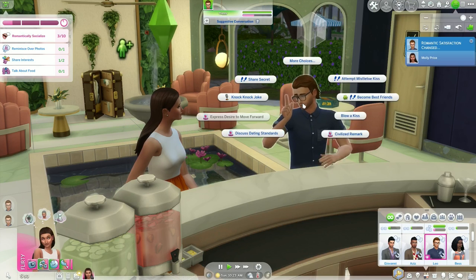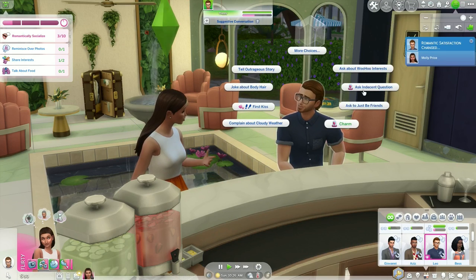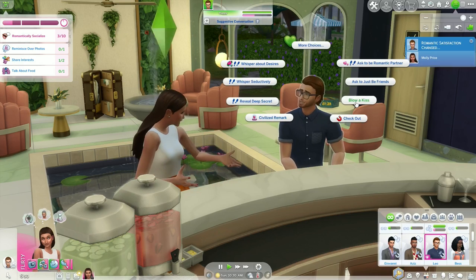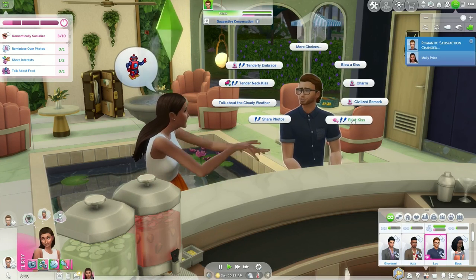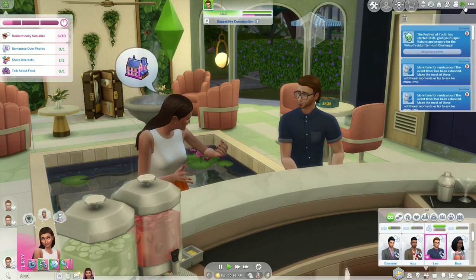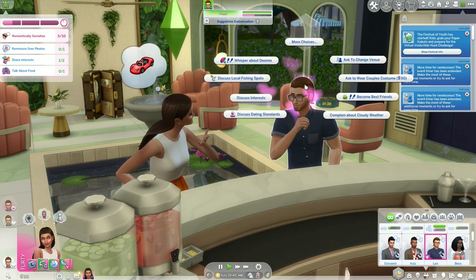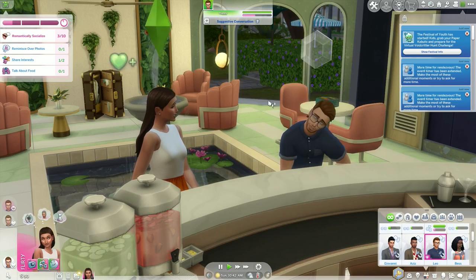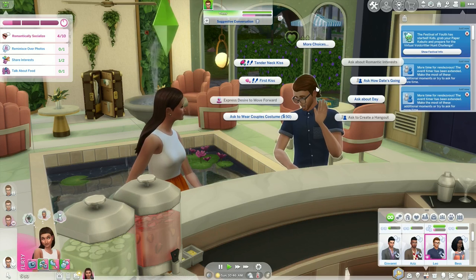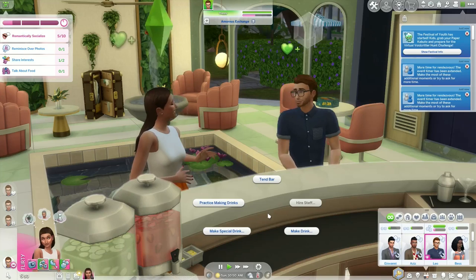Molly is now at level 4 of the romance skill — I always say romantic skill but it's actually the romance skill, sorry about that. Leo wants to extend the date and Molly will accept. I don't know if my game was having some kind of glitch or bug because Leo kept asking to extend the date. For some reason, every time I see the tender neck kiss, it reminds me of Vlad. If you have Sims for Vampires, you will know — sometimes you get that notification about having a lovely neck, and Vlad sometimes pops up at your sim's door in the middle of the night.